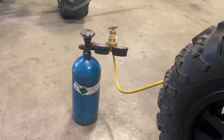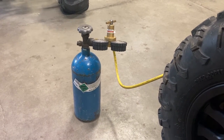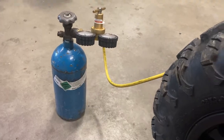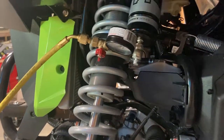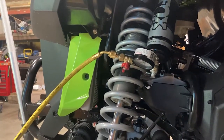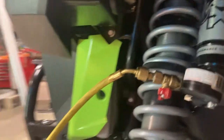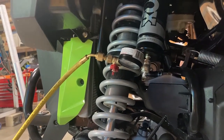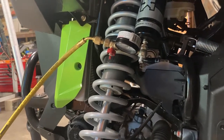This might be the step some people have trouble with, but I have a shock nitrogen charging tool I made for about $150–$200, since I have a big pre-runner truck and do shock changes on it all the time. It's basically just a nitrogen tank with a welding regulator, an HVAC refrigerant hose, a high-pressure ball valve with another gauge, and a power chuck. You can also take your shocks off to a welding shop, bicycle shop, or shock shop to get them charged. Stock Fox is 150 PSI, so you want a 150–200 PSI range. That prevents cavitation in the shock oil as the piston moves through — it keeps it at higher pressure so it's less likely to cavitate.